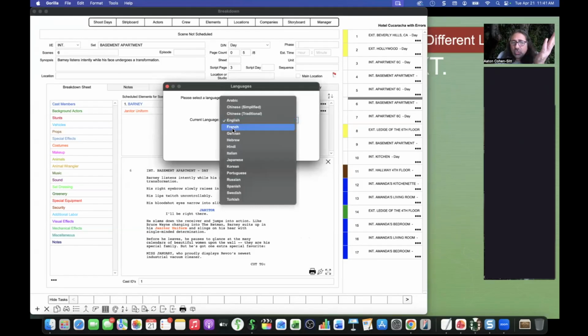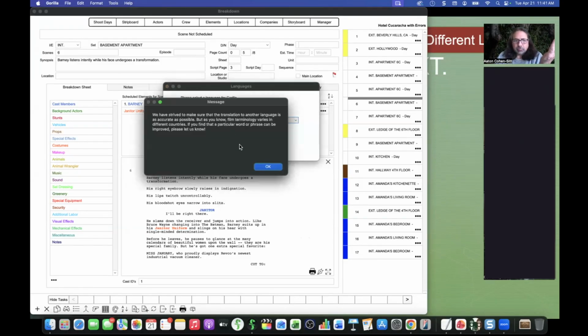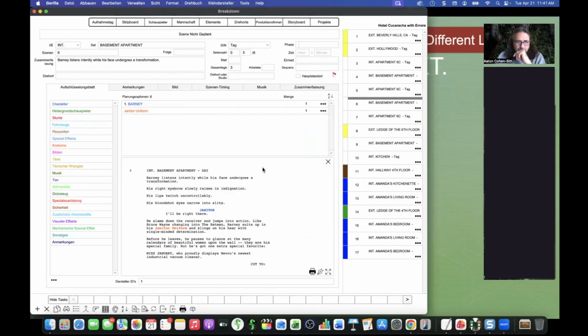If I change it to, let's say, German, notice, anyone here speak German, that the labels, even the categories here, are all now in German. It doesn't change the display right here. It's not going to convert your screenplay to German. But if you imported your screenplay in German, then that would stay the same. The day-night fields are now going to be in German.